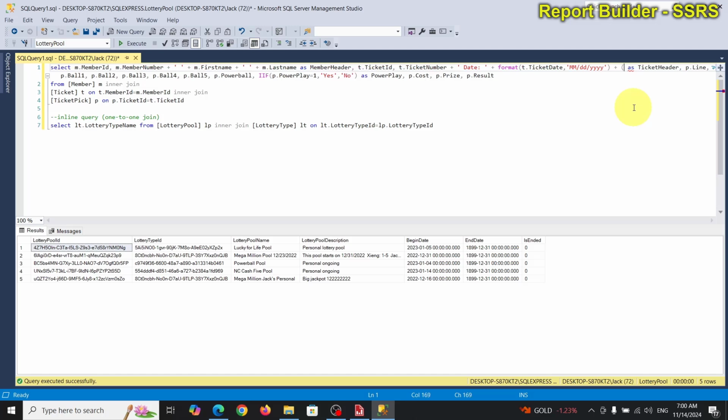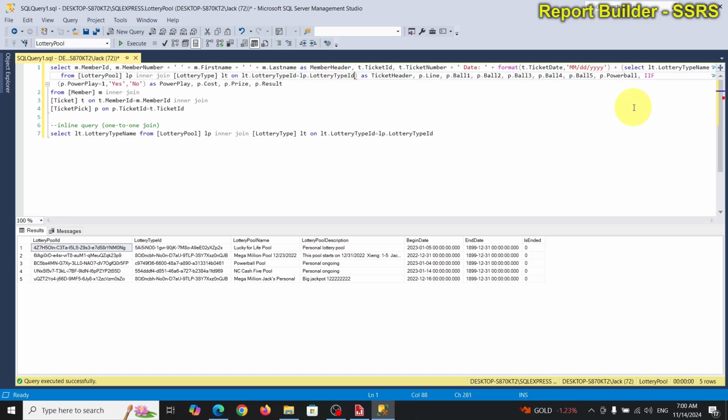I'm going to add parentheses there, and I have to add an and, and on. Now you see, you have to add that where. That's the reason I was checking to see if the alias there is different.